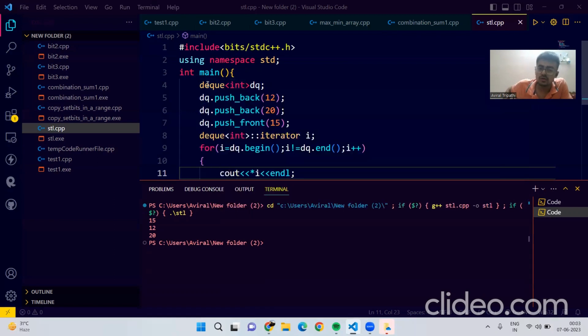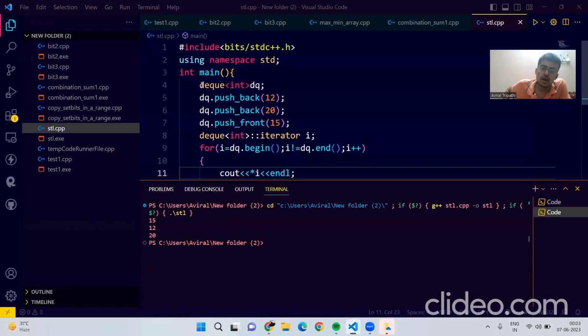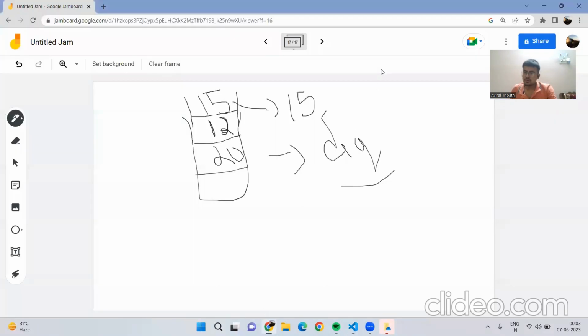Now we come to the last set of containers, and that is actually the last portion of our STL tutorial here, and that is your associative containers. Associative containers contain your set, multi-set, map, and multi-map. Now, firstly, I will tell you the difference between all the four categories, and they go in pairs.